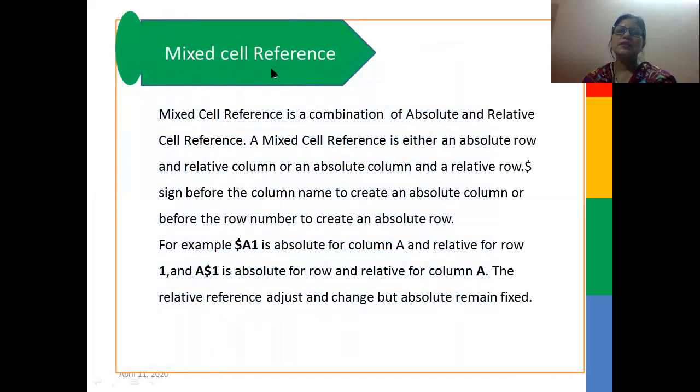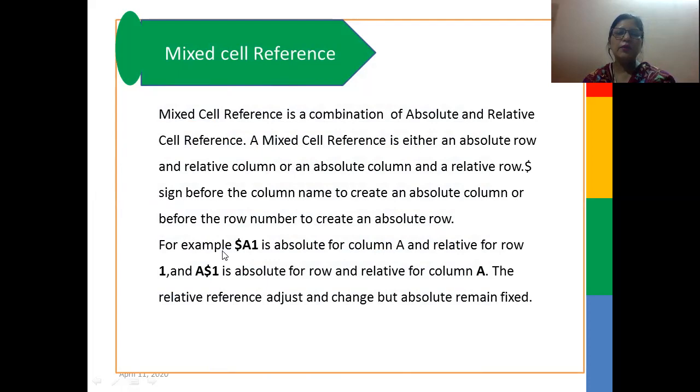Next, mixed cell reference. Mixed cell reference is a combination of absolute and relative cell reference. A mixed cell reference is either an absolute row and relative column or an absolute column and a relative row. Put a dollar sign before the column name to create an absolute column or before the row number to create an absolute row.